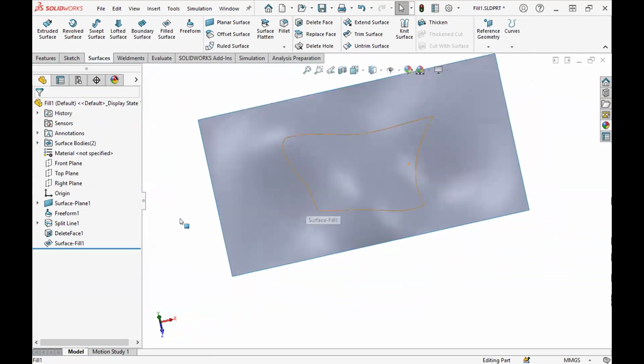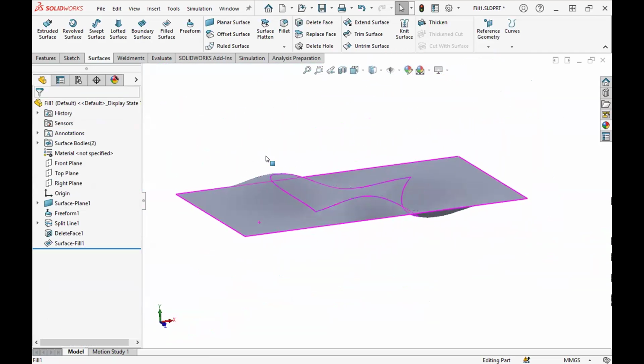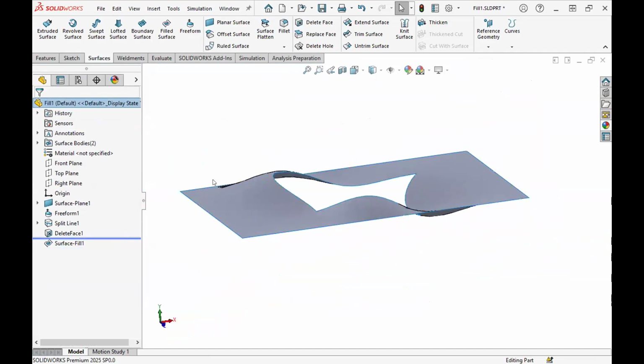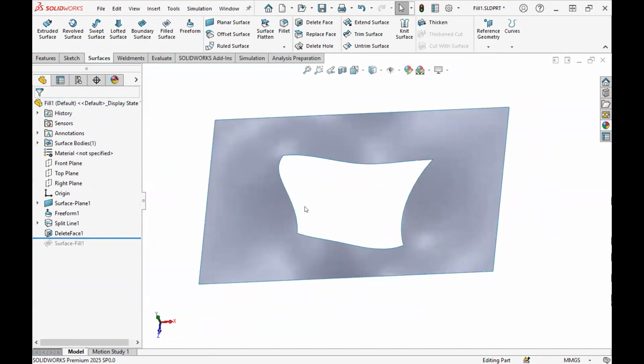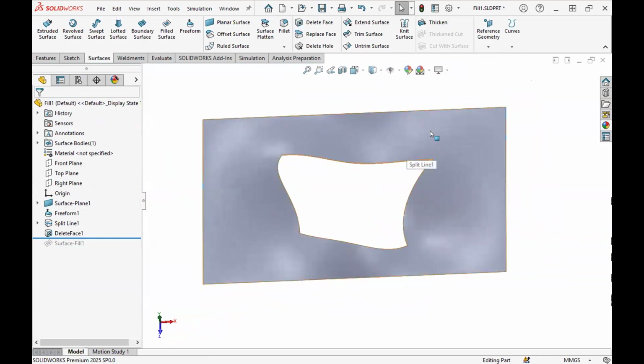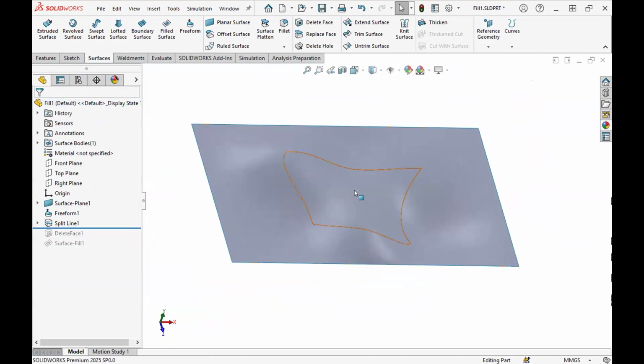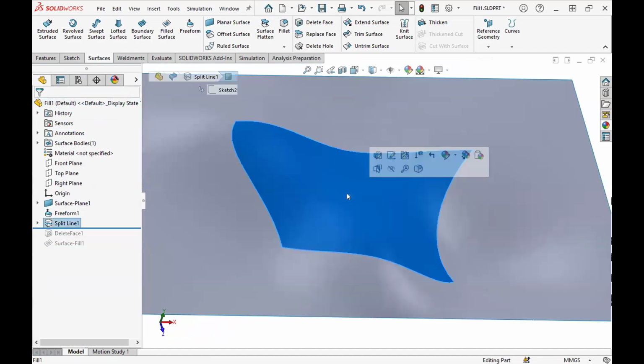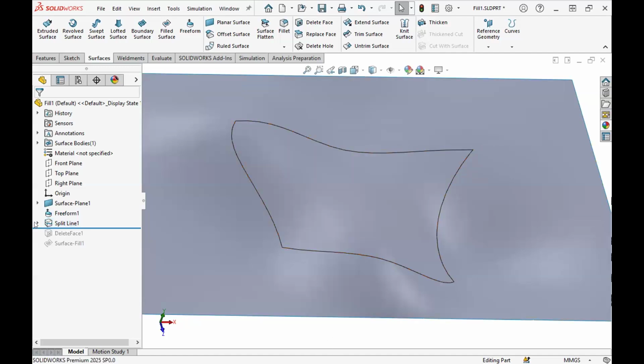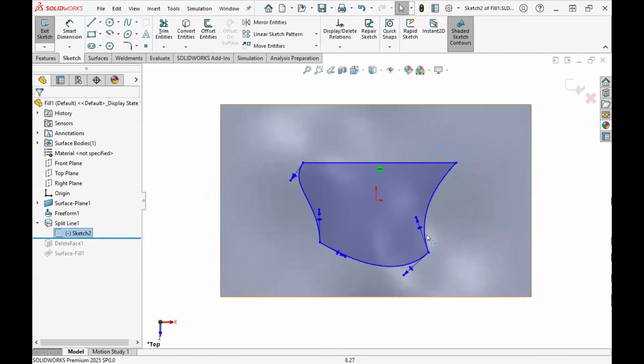And in a vacuum like this, it's hard to maybe think about why this is useful. But if I imagine this is part of my imported model and I just have bad geometry in a section of my model, I can basically slice it out and then replace it with a patch. So let's say there's some kind of defect right here in the middle of my model or the middle of this face. What I did here is I basically just made a sketch around that section.